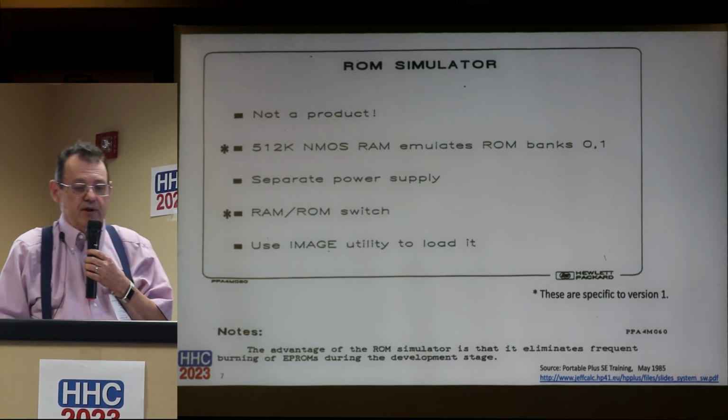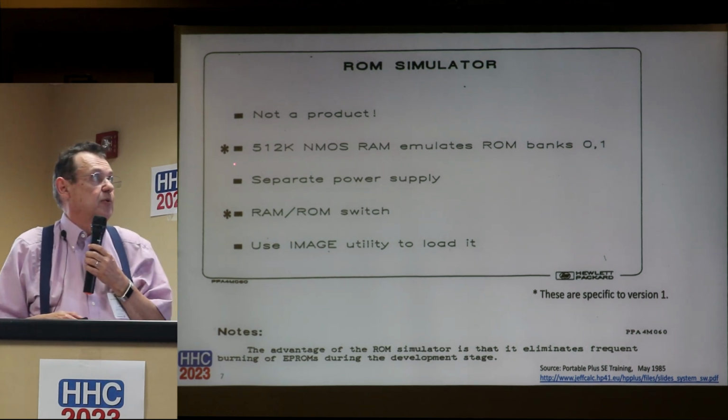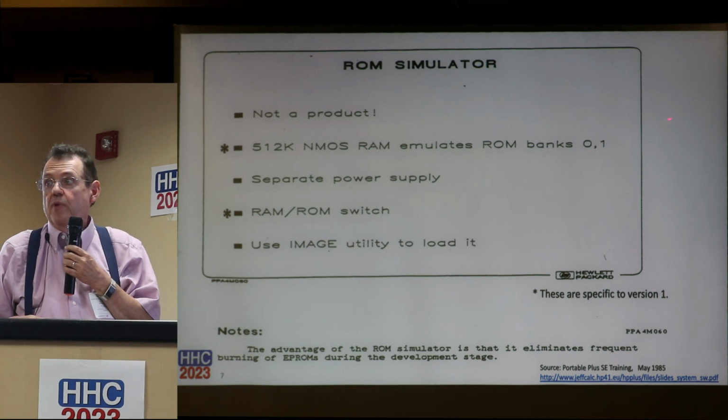The ROM simulator, which is what we're talking about here, was not a product. It was only for developers. In the Rev 1 product that I have here, it was 512K of NMOS RAM to emulate 2 banks of ROM.